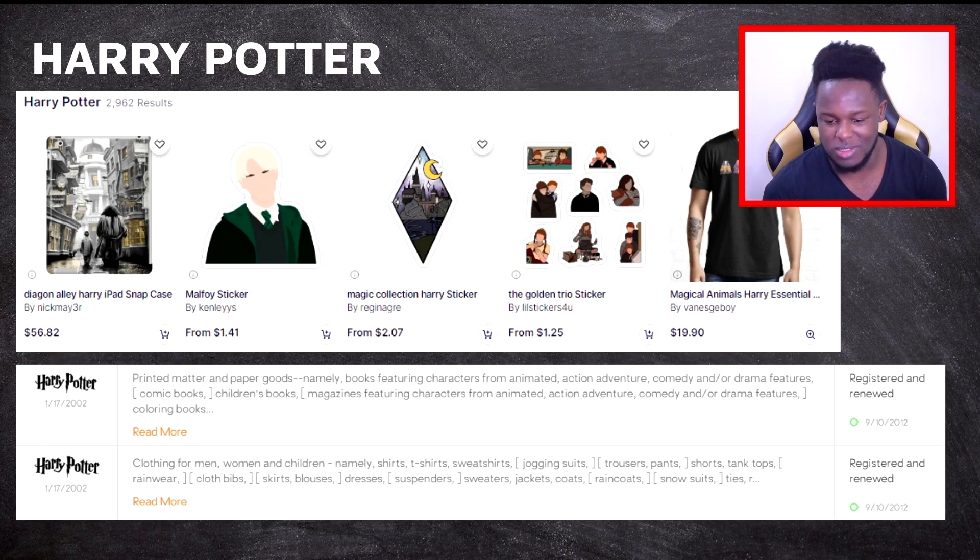Next up we have Harry Potter. A lot of people love Harry Potter and like to get t-shirts with logos or sayings from it. Redbubble doesn't like people putting up these designs — they'll either take the designs down or close the shops completely. Harry Potter has a lot of registered trademarks, and for anyone who has Harry Potter designs that are selling, don't keep them there. Just take them down — be safe rather than sorry.